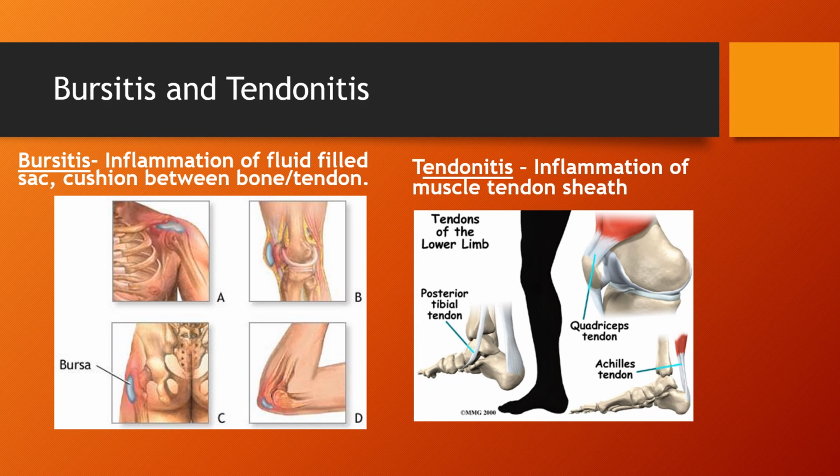So bursitis and tendinitis, it's inflammation. Bursitis is inflammation of fluid-filled sac cushion between the bone and tendon, and oftentimes happens in the shoulder or even in the elbow. It's very painful when it's inflamed. Tendinitis, it's inflammation of a muscle tendon sheath, and this is from repetitive use and treatment and stretching. And conservative treatment for these is rest, putting on ice and intermittently with heat, and the use of non-steroidal anti-inflammatories.